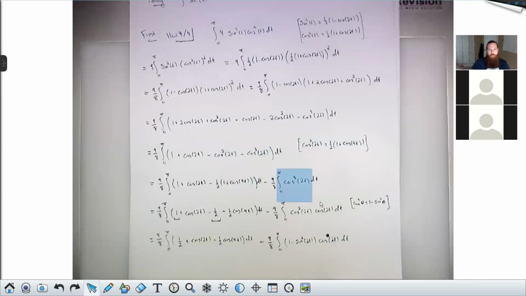The odd powered one, if we were really clever, we could have stopped here and said this is going to be 0. But you'd have to know what the graph of cos cubed 2t looks like. And I don't know if everybody in this class can picture the graph of cos cubed 2t. I don't know if I could have pictured it when I was in Calc 2. But without the cube, remember what cos 2t looks like? It looks like cos t just smushed in by a factor of 2.